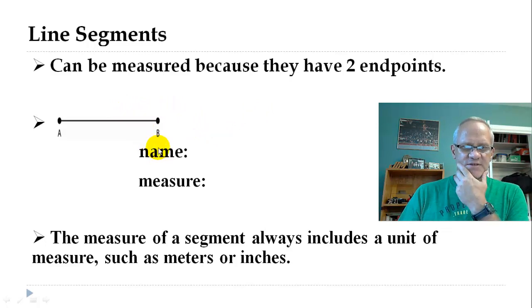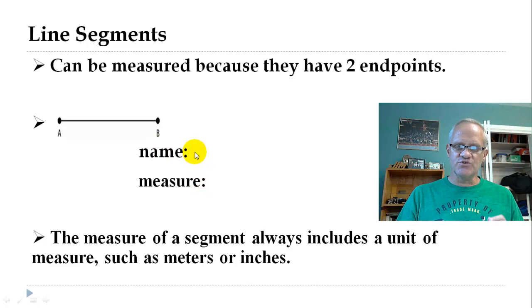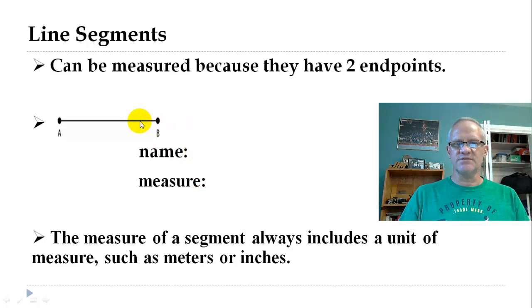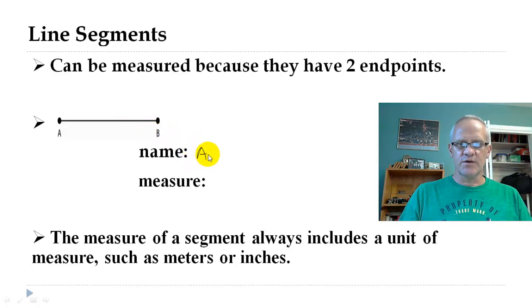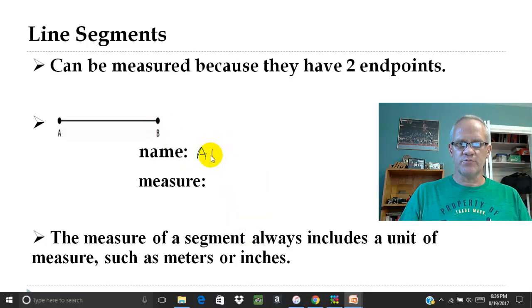Now here's where things can get a little bit tricky, but the name of this line segment, remember how we named lines before? We use two points, and then we put that little symbol with the arrows on both sides on it. We're going to do a very similar thing here. So the name of this line segment, we would call it AB, with just a line over it like that. Notice we do not put arrows on either end. This is the symbol for the line segment AB, and we use its endpoints, A and B. So when we see this, we know it's a line segment going from point A to point B.